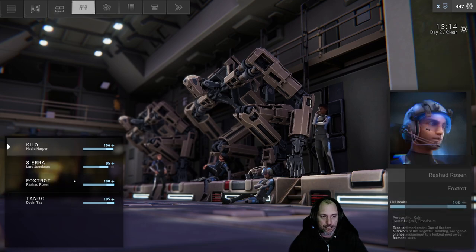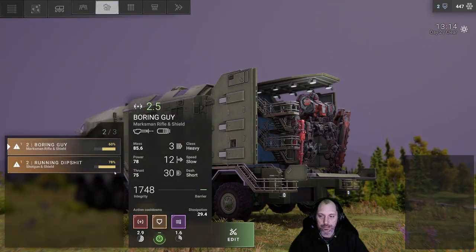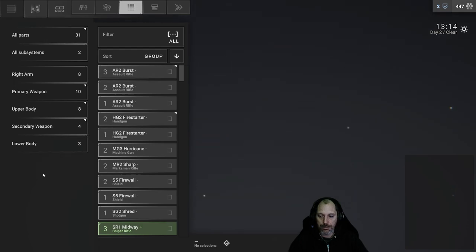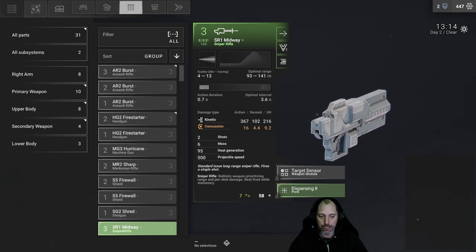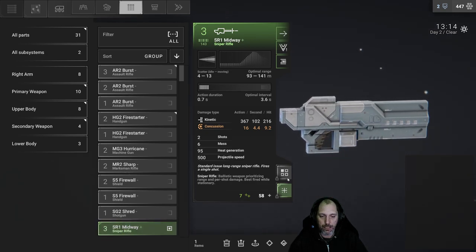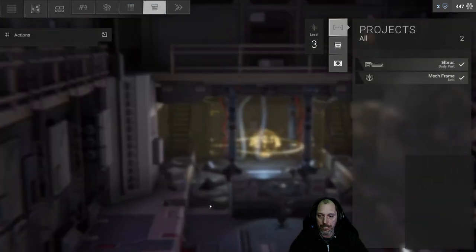So we got some pilots. The pilots aren't really that exciting to look at. We got our units, which are wounded, so we're not going to repair those. We have our inventory, which we already kind of looked at. We can start trashing this stuff. Probably this sniper rifle could go. What's this dispersion to do me? Oh, it's locked in here. Heat generation is down. That would be kind of nice.